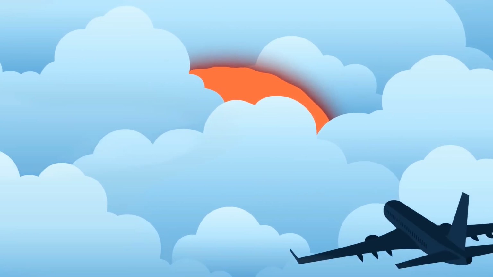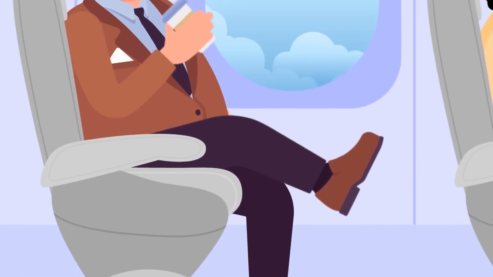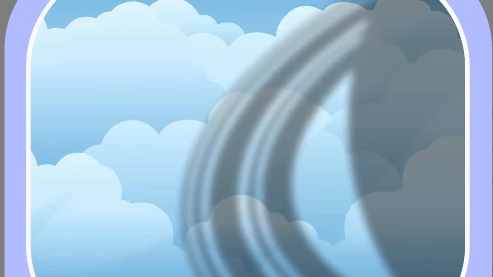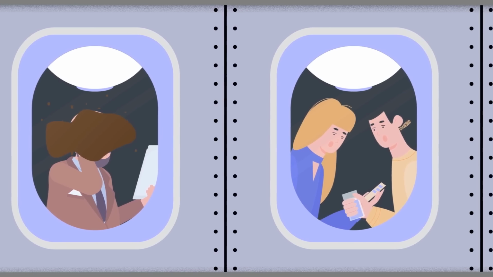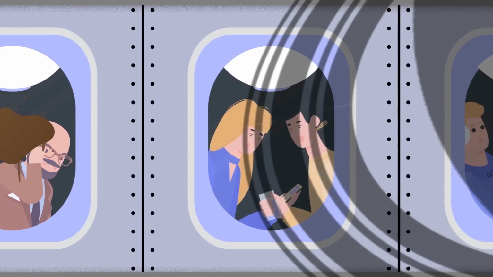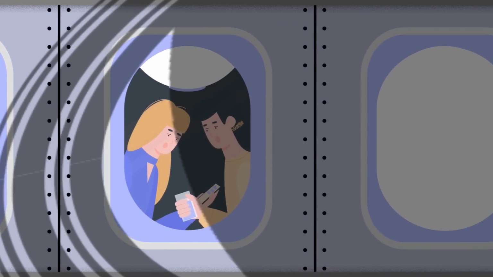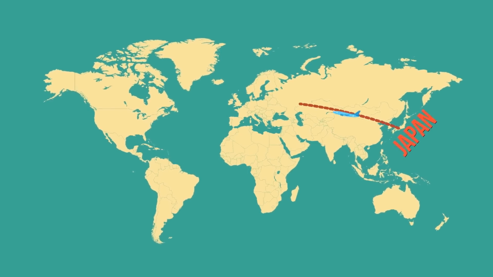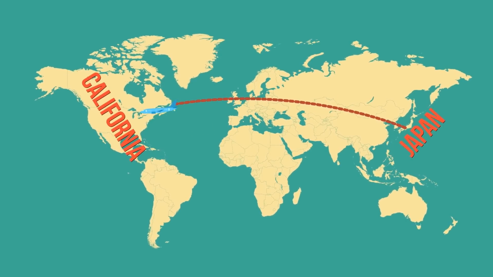You're on a plane heading to an important astronomy convention when you see a large figure outside your window that eclipses the whole sun. You spit out all of your coffee, and everyone in the plane stares outside in shock. You then notice that it has rings like Saturn. You were supposed to fly to Japan, but you're forced to land in California.